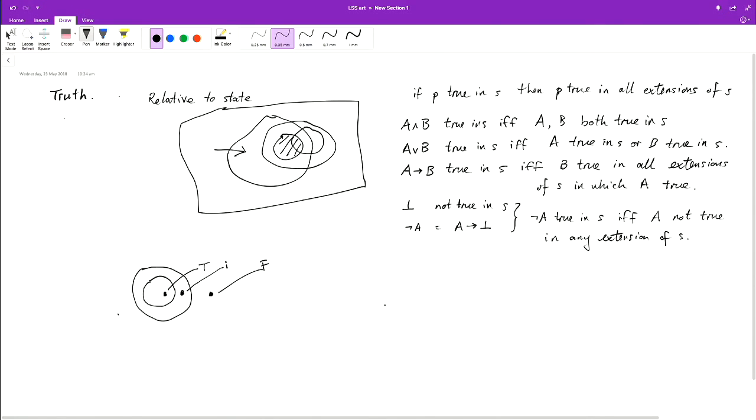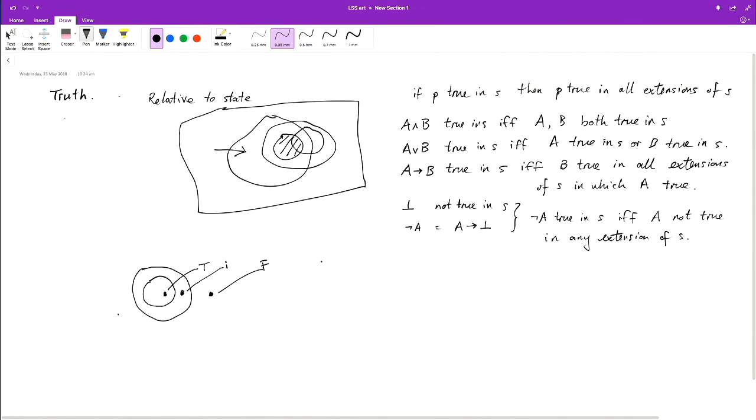I don't want to call them 1, 0, and a half because that confuses it with another picture, because this thing in the middle is not a half-truth. It's just completely true in the big state, and it's completely false in the small state. Right? This has got absolutely nothing to do with vagueness and all that. This is scene 2, a different part of the forest. You've got to kind of forget the deviant logics that we were doing last week. This is how to do the standard classical reasoning with a non-standard theory of truth. Right? It's trying to do the same kind of logic, but with, some might say, a more refined notion of what truth is.